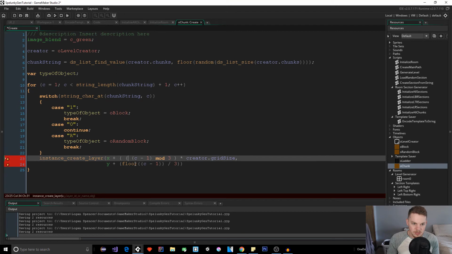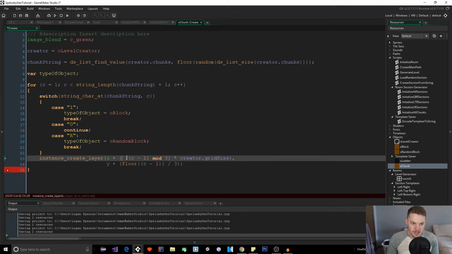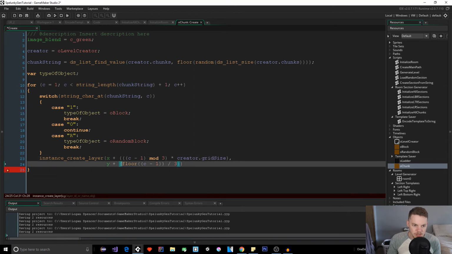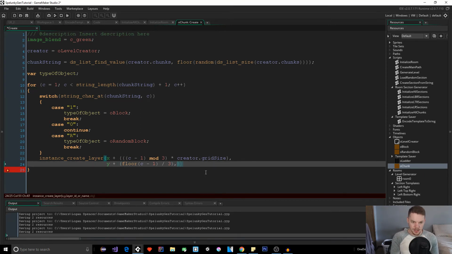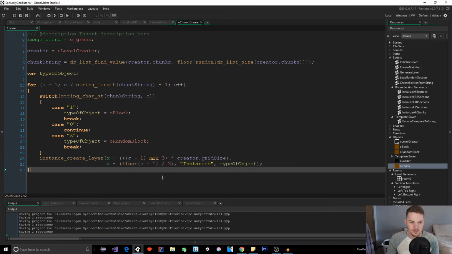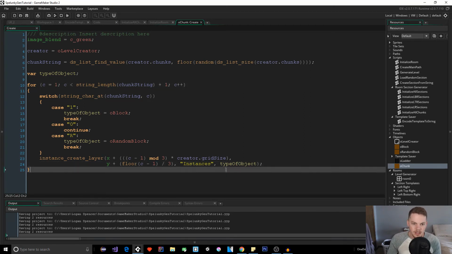What does this parentheses go to? We should have one after our grid size. That's correct. And then we have our grid size, should be that one. Okay, that's correct. So now we have our Y plus floor divided by 3, and that should all be encapsulated together. We can actually take those parentheses out. And then now we need to give it a layer ID. Well, it's our instances layer. And then we need to give it a name of object, which is going to be type of object. And that should be good, I hope. And we had to use C minus 1 once again because our C starts at 0, and this is kind of 0 based, this math.